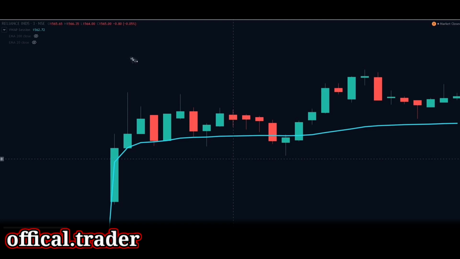This indicator is used by institutional brokers. These are the people with big money who move the market. If the institutional brokers are using it, it is a good idea to keep it on your trading chart to make profit. So first, what is Vwap, and why do people with big money use it?